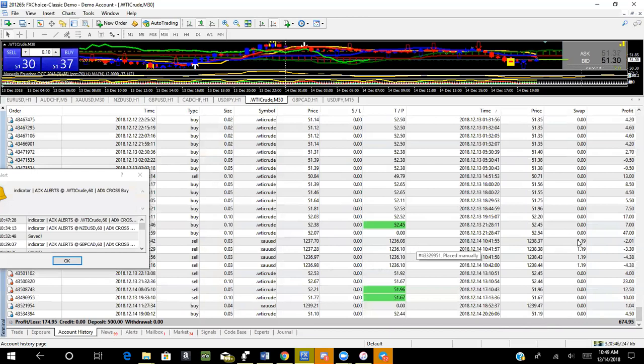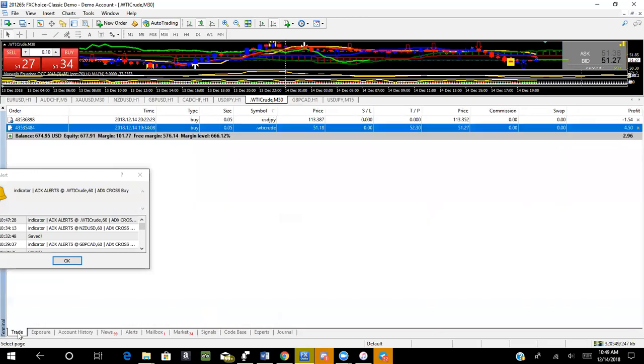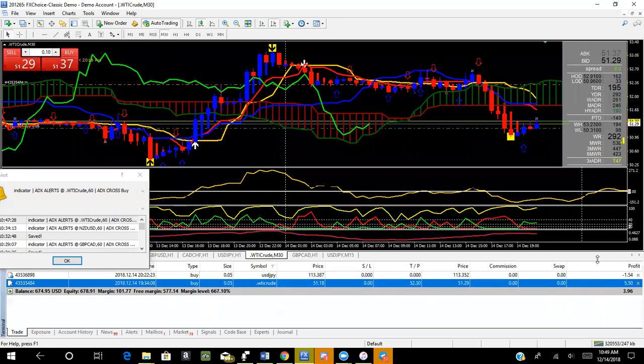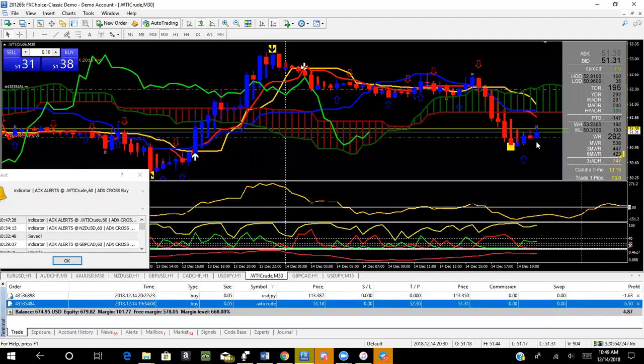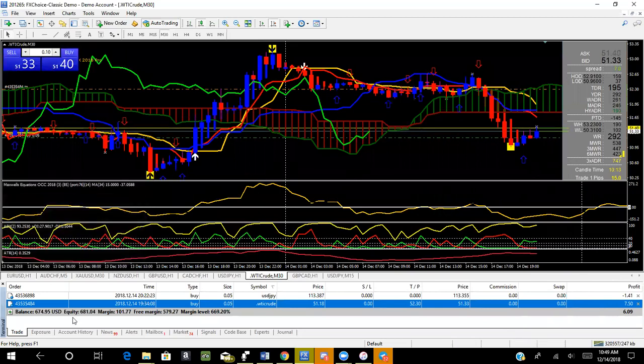So I didn't want a bigger loss. I took them out because I was like $290 in drawdown. But usually I'm pretty profitable. I don't have to worry about losing too much.